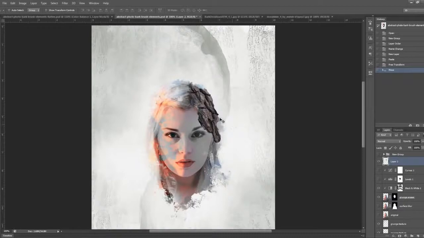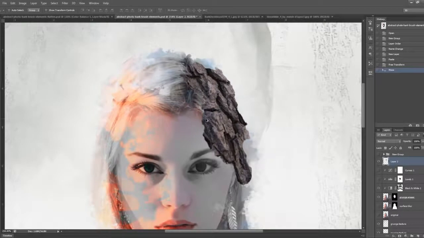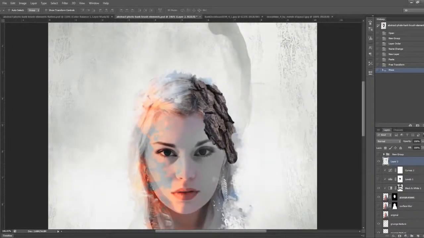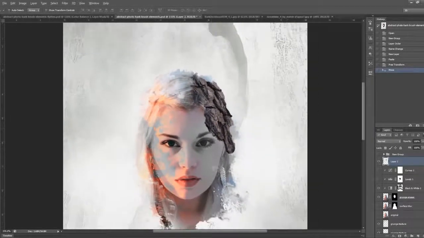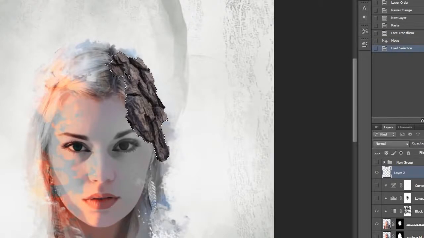This edge here is looking a bit rough, so we'll use the refine edge tool. Firstly, we need to make a selection of this layer. Hold down the Control key, and see that the cursor turns into a little hand plus a rectangular marquee tool. As soon as you see that, left click the layer and this will make a selection for this layer.